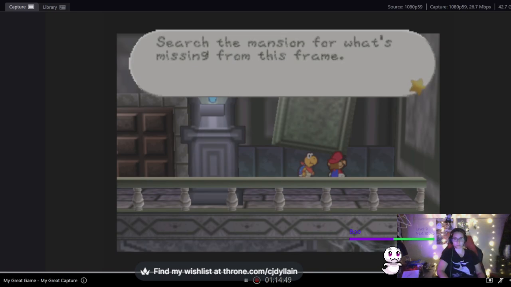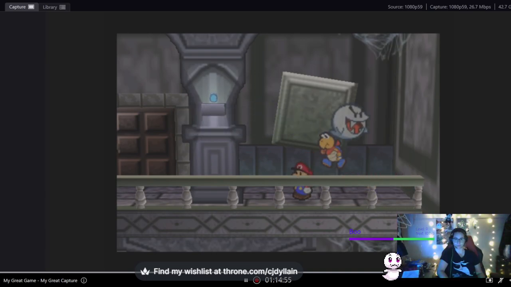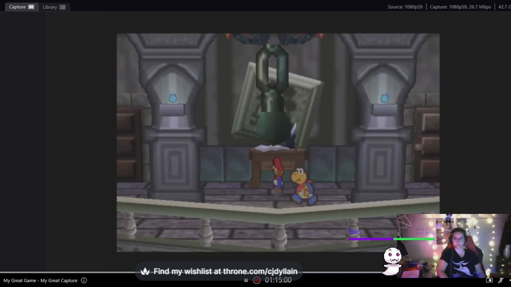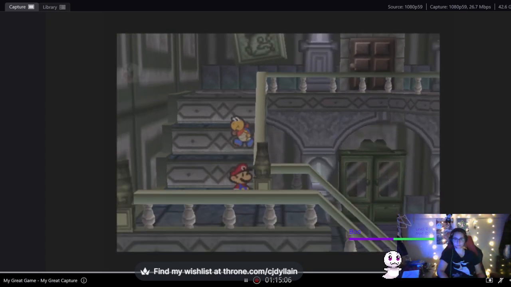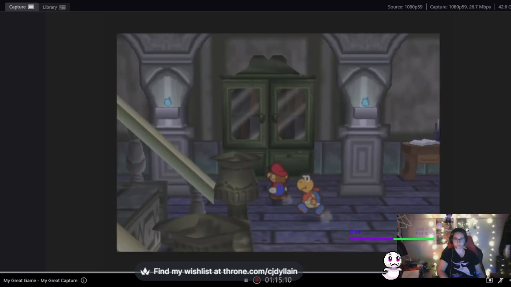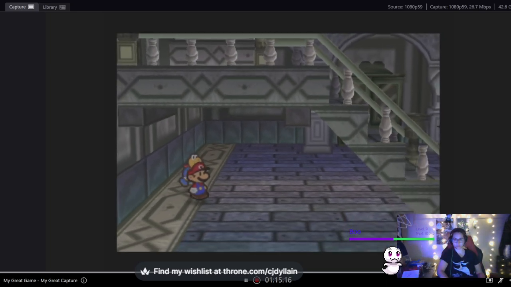Search the mansion for what's missing from this frame. If you find it, I'll let you up to the third floor.